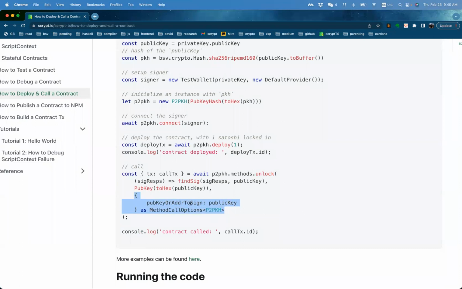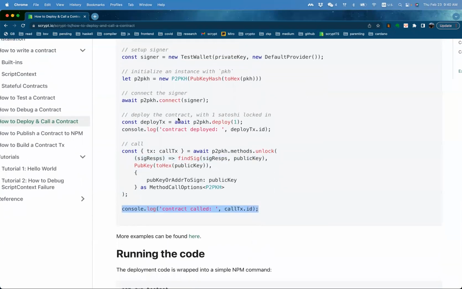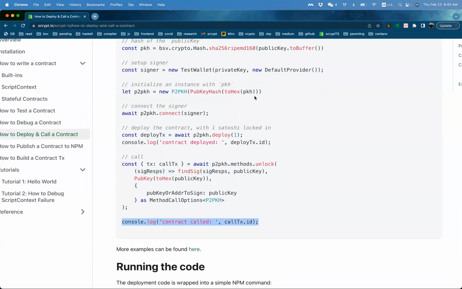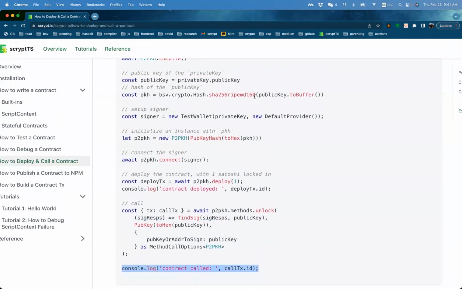So once you configure this option, you will give a callback, a list of signatures, and then you just use it. You almost always write it like this. So you find which one you want, and then that's it. It's already called. So you can always print out the transaction ID. That's it. You just run it. Everything you have deployed and then call it. Okay, much easier.